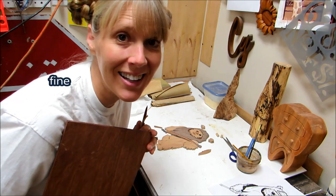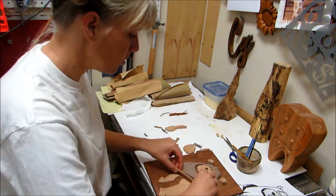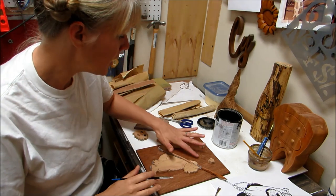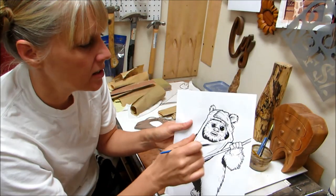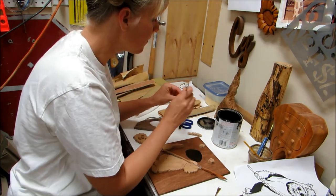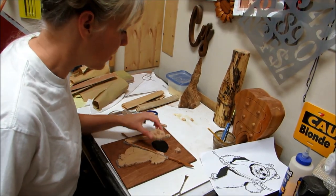I got all the pieces put on the board and then adjusted it to how I wanted him to be standing. Before I start gluing, I'm going to paint behind the face because on the picture it looks shadowy. I thought I would just touch up the eyes too. All right, I'm gonna let that dry just for a little bit, then I'm gonna start gluing.